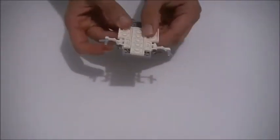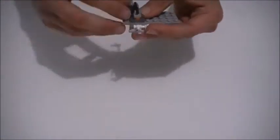This is the start of the base. This is also the hardest part of the build, I would say. And if you see that little gray hand that I just attached, those are the landing gear. Now those two clips I put on are for the front section that hooks onto those black clips.